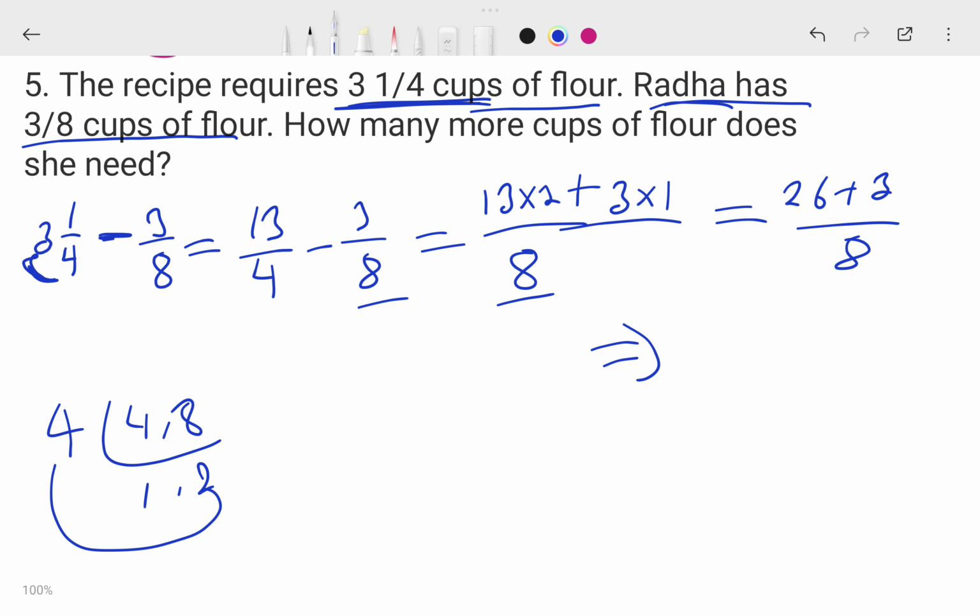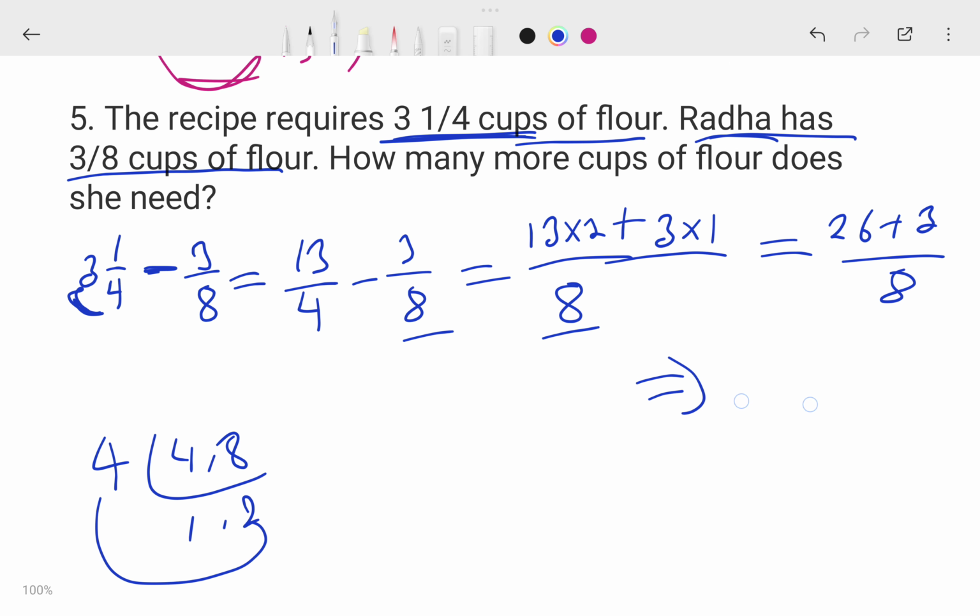Okay, I think it is going to be wrong, right? Let's see the question. I think the question is wrong. Wait a minute, because the question is 1 by 4 or something. Okay, let's see. Because if you do this one, it is going to be 19 by 8. Okay, so let's see the question first of all. So okay, so the answer is right only. So here, you know what is happening, here it is 1 by 8. Okay, so when you do this one, it is going to be 8 plus 3, it is 11. 8, 9, 10, 11. So this is going to be 11.